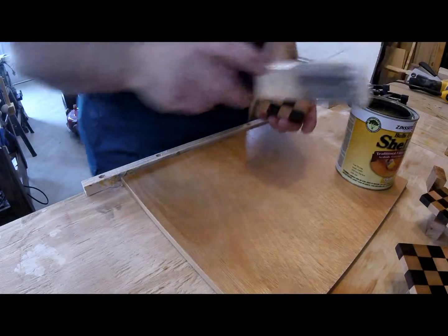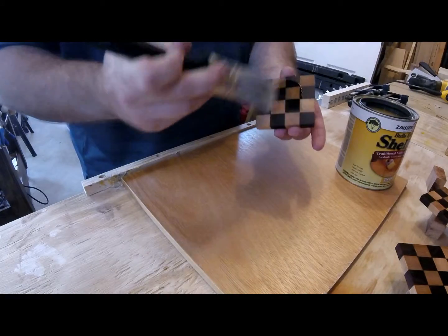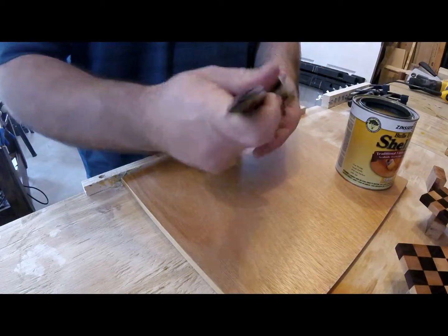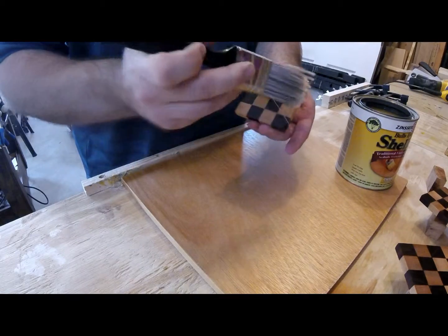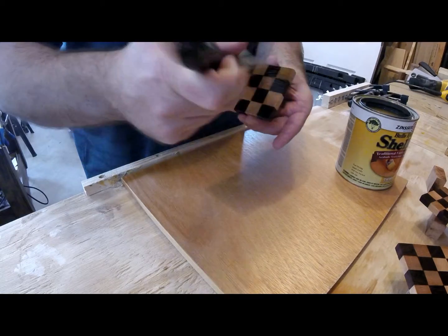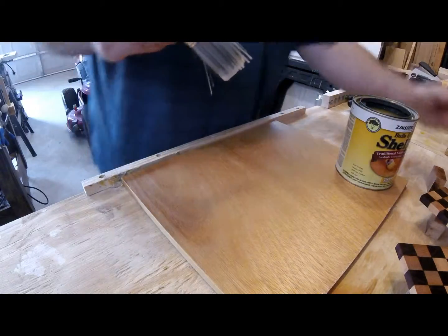Alright, we're back for the coat on the back side. Again, we're just going to put on that thin coat. And let it dry.